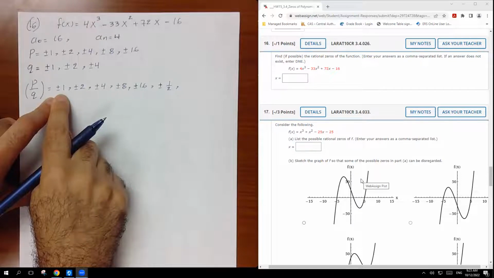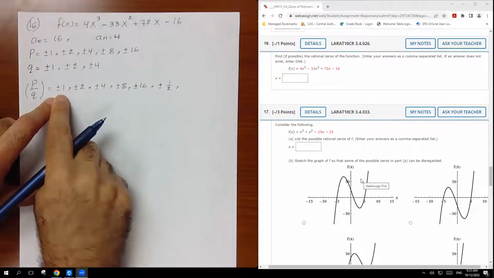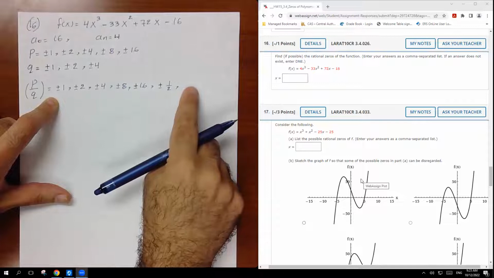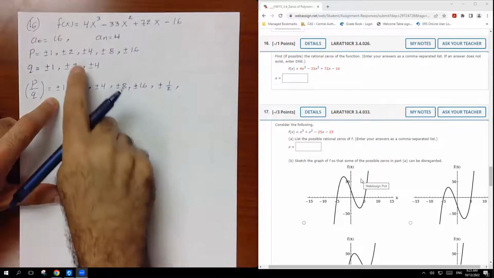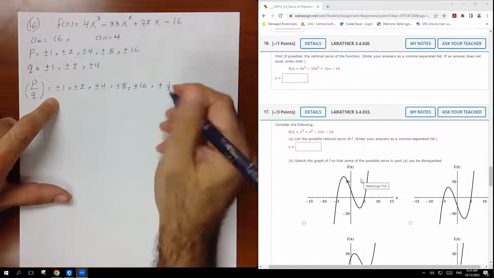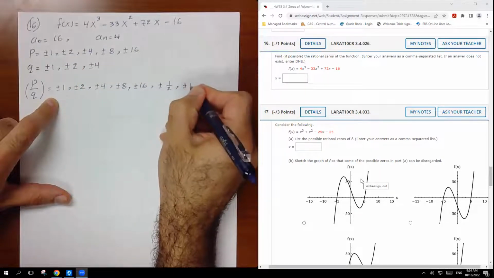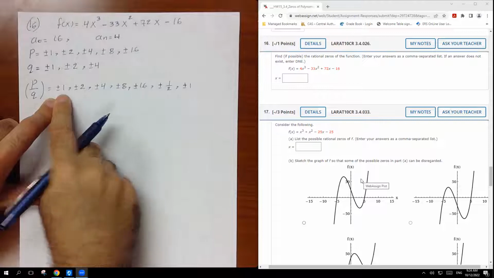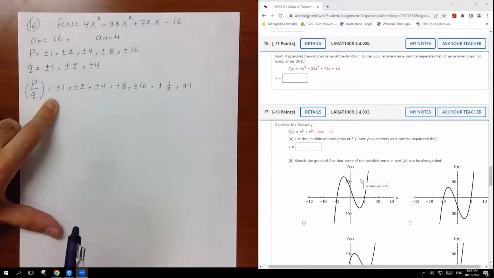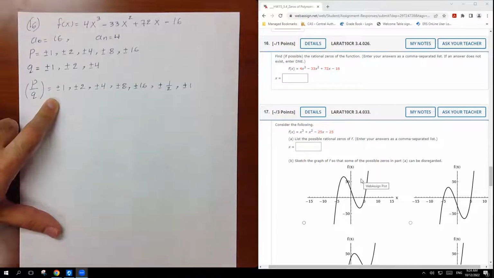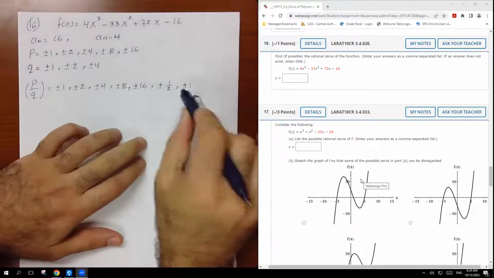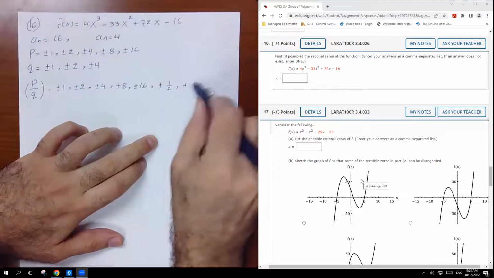You don't have to write it down again, it's still counted. If you want to write it down again, it's fine, but cancel the similar thing, okay? Because when I say 2 divided by 2 is going to be plus or minus 1, which is the same thing here, okay? So on the test, the actual test is going to be right. But when you plug in your answer on the website, here is going to be wrong, okay? If they ask you about the possible zeros, because you repeat the same number.